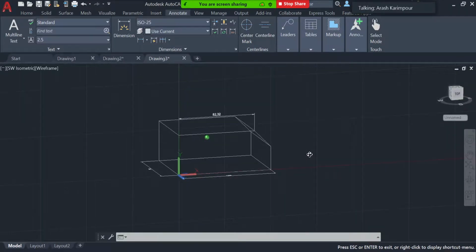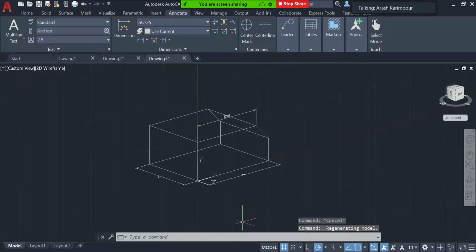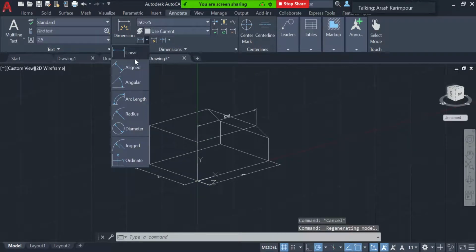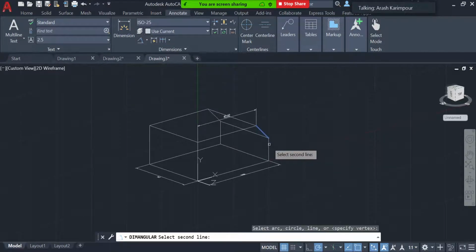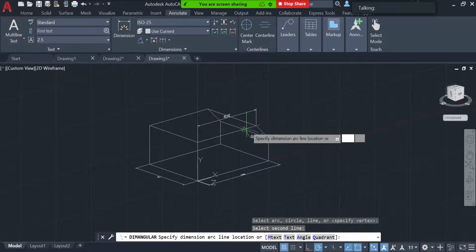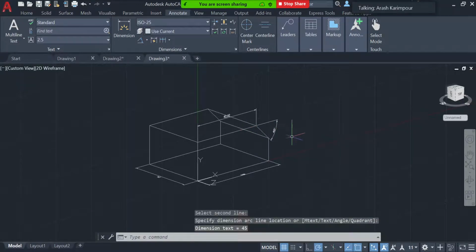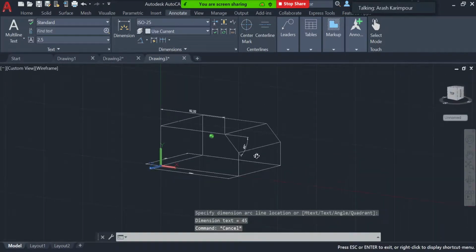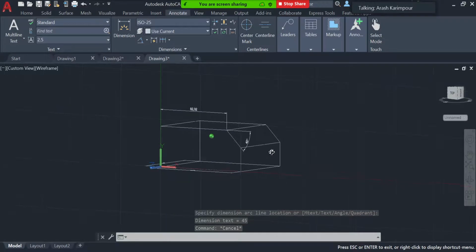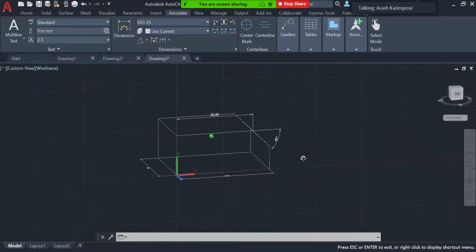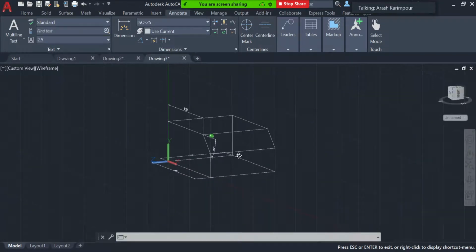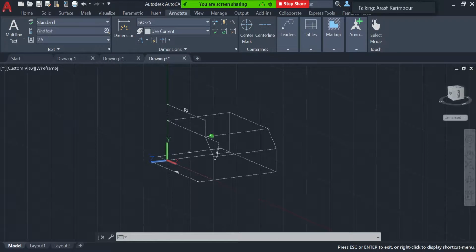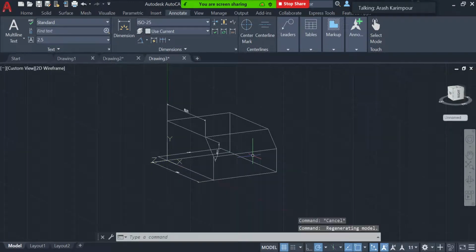Or, for example, if I want to add an angle here, because my XY is on that surface, I go ahead and add an angle between this line and this line. When I put it there and rotate it again, you will see it's on that surface. If I want to add any dimension or any location, the same thing, I can move my X and Y to that surface and add it there.